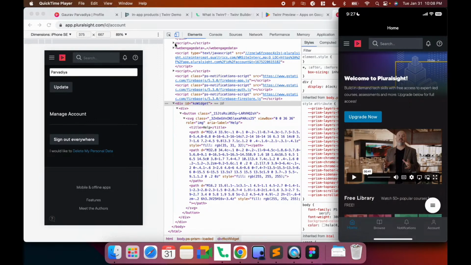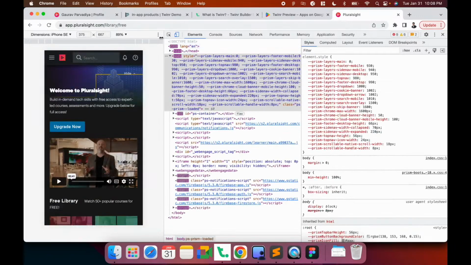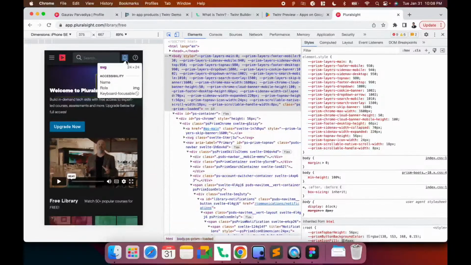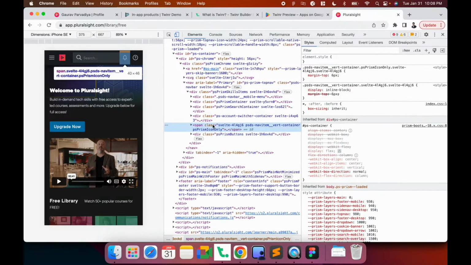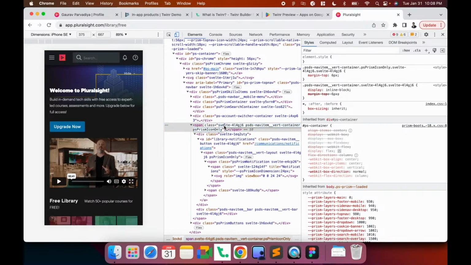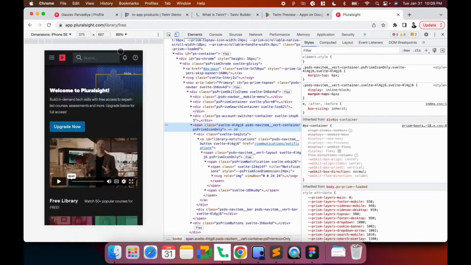Okay, so what I'll do, first of all, I'll go to the home screen from here. Click on this icon and select the notification icon. So this notification icon is this one, it's under the span tag here, right? So let me copy this class name. Now let me go to the home screen here, because I want to remove only these four icons from the home screen. I'm not removing the complete header, right?